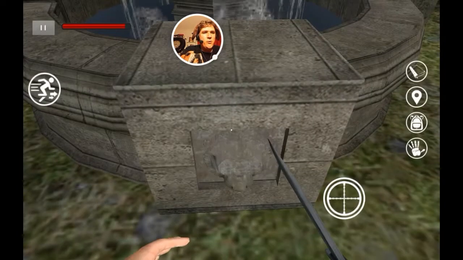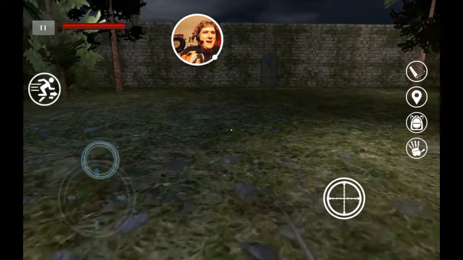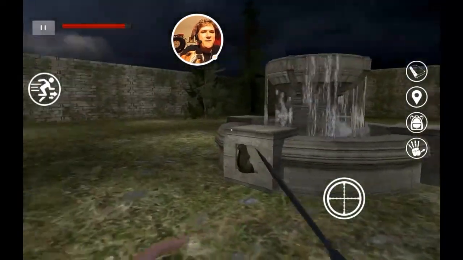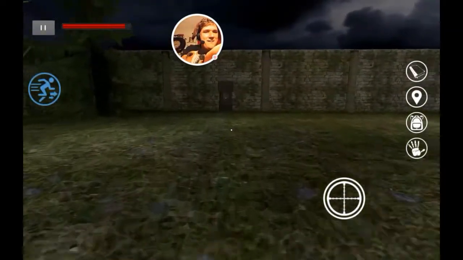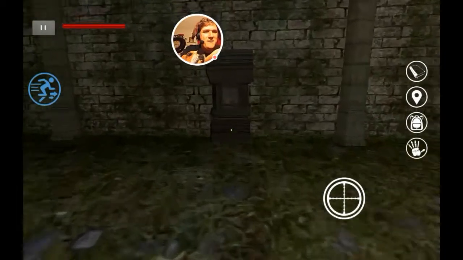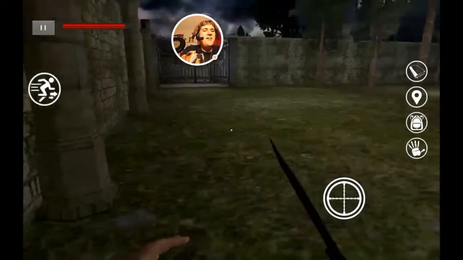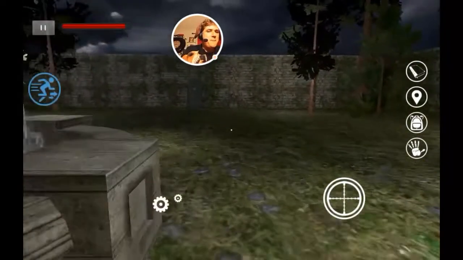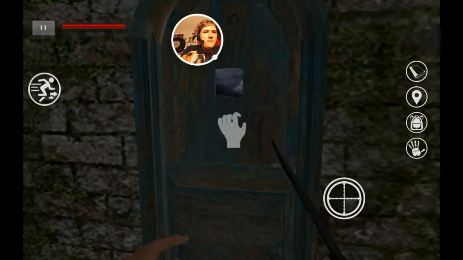Oh, dude, cool. Where is it? Ah. No, that's the door. Where is it? Where are you? Aha. There you are, my friend. Let's see. I have a skeleton key now. Cool. Perfect. I have a skeleton key. Nice. All right, I'm gonna go back to that save point.